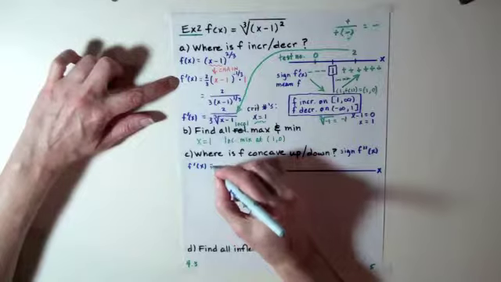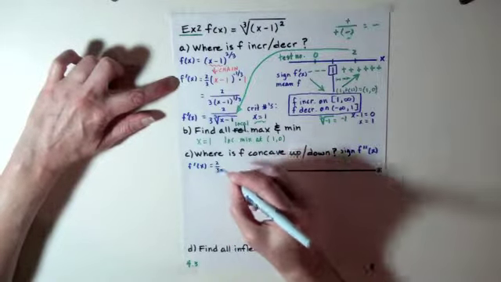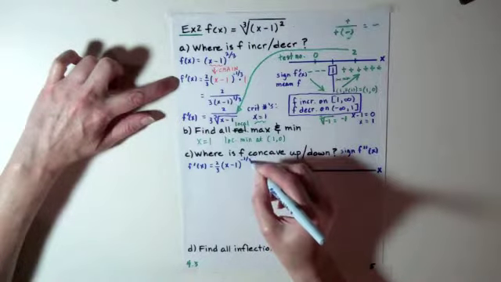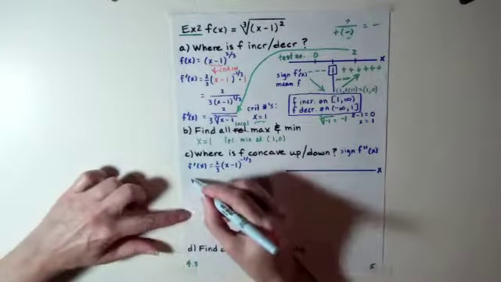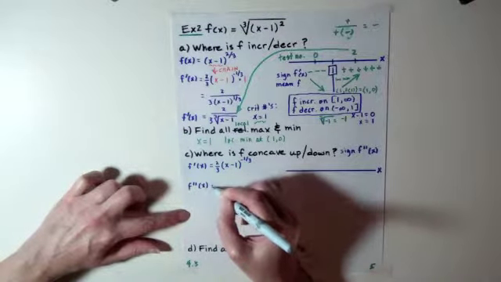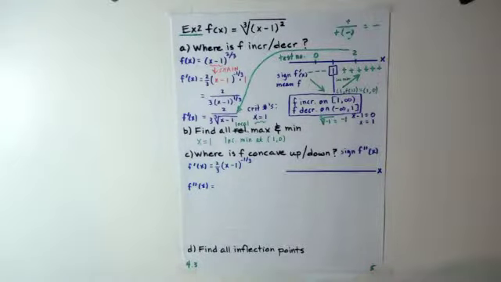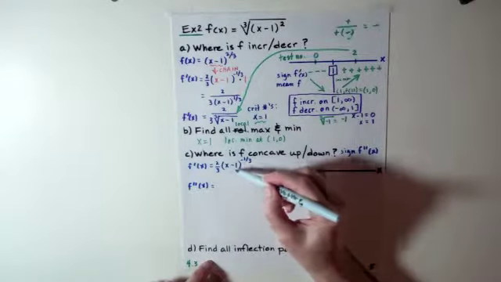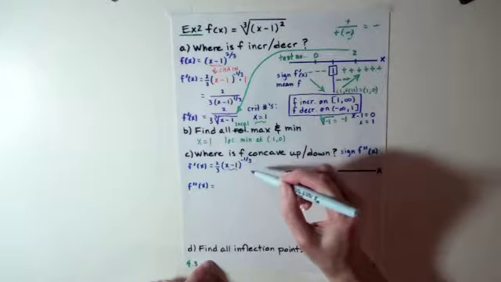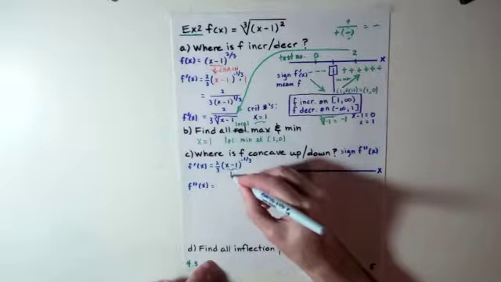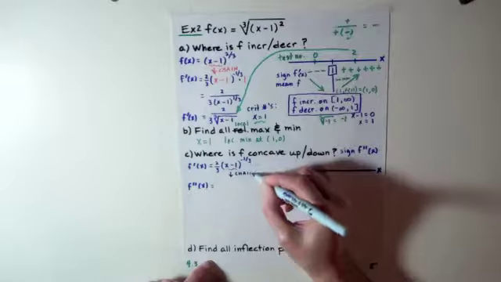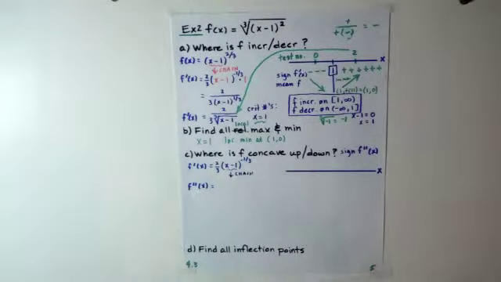I think it would be easier. So I'm just going to write it this way, 2/3 times (x minus 1) to the -1/3. So that's f prime, and that's what we want to take the derivative of to find f double prime. Well, to find f double prime, let's see what rule I have to use. I really have an inner function, namely x minus 1, inside the x to the -1/3 function. So since I have a composition of two functions, I will need the chain rule here, just as we needed the chain rule for the first derivative.